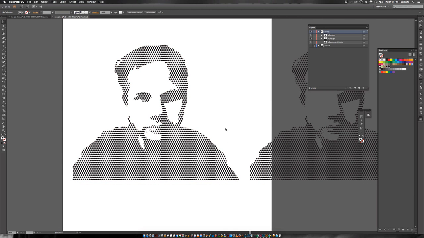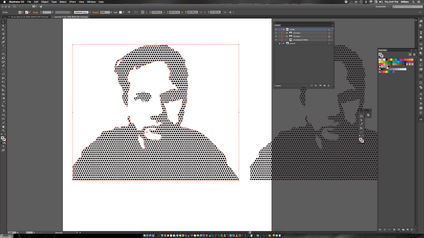Okay, and now that I've created my duplicate, on to creating some different fields of colour. We're going to repeat the process that we'd done originally by duplicating our pattern.